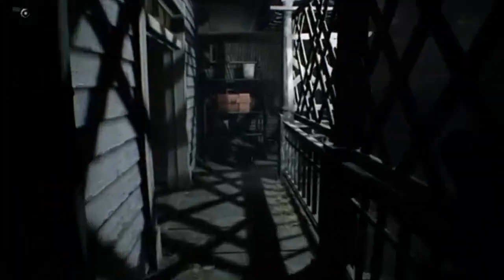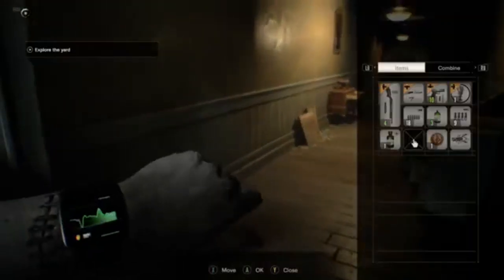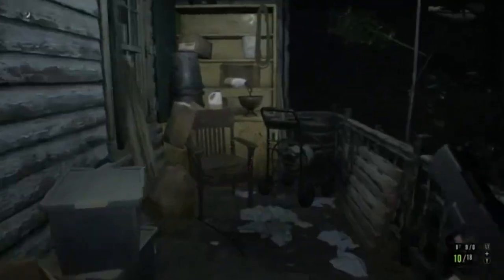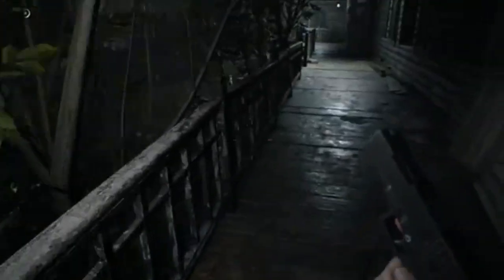There we go. So now we can carry stuff. I've quickly ran back up here so we can open this with the lockpick. Shotgun shells. Nice. And now we can pick up the gunpowder. Make some more bullets. Wait, I don't even have chem fluid. I don't know what I'm on about. I'll hold on to it.